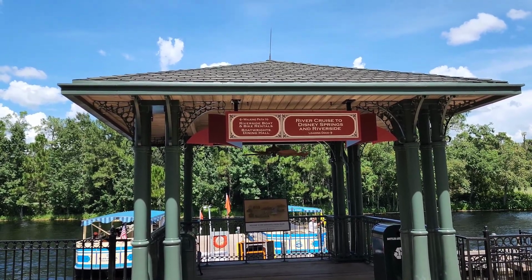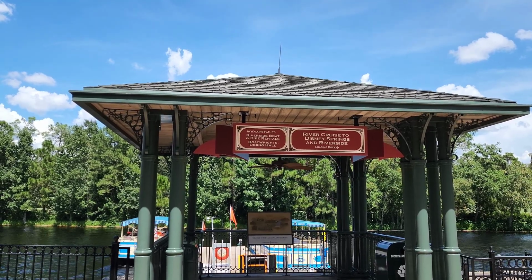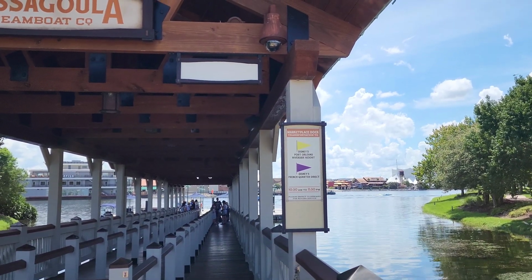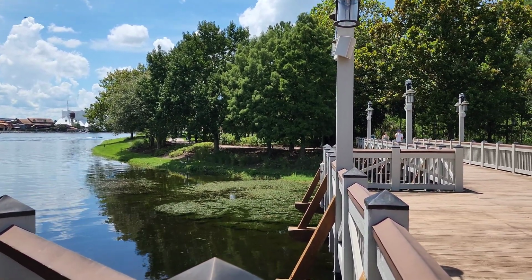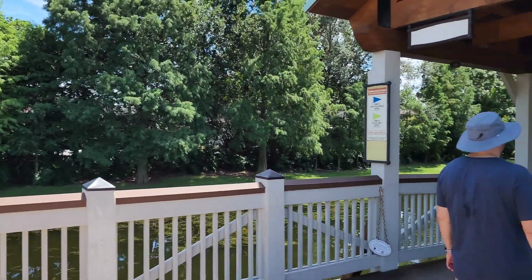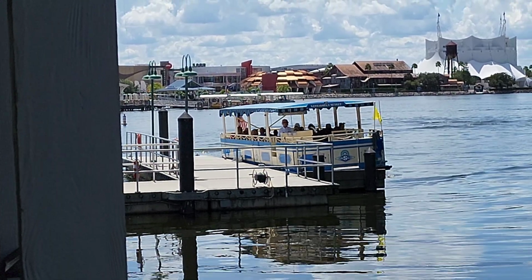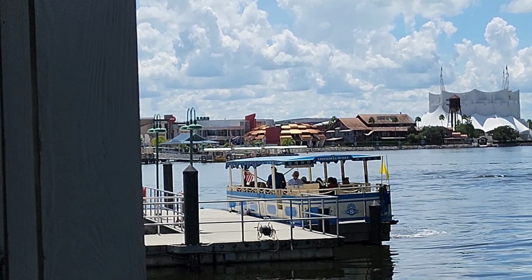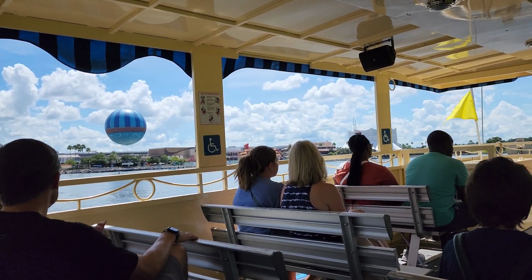You can take a boat from French Quarter to Disney Springs or over to Riverside if you want to, depending on which way you go. We happen to be in Disney Springs, so we took the boat back, and here's what that looked like. And here's where the boat docks in Disney Springs. There's a walkway over here to Saratoga Springs, the resort, and if you keep going down this bridge, you walk to Disney Springs, which is not very far. But this is where the boat is to go back once you get dropped off. And there's the boat just coming in, actually. So that's the boat that goes back. I assume there's probably more than one, but that is the boat that's here that'll take us back over to the resort. We're going for it.